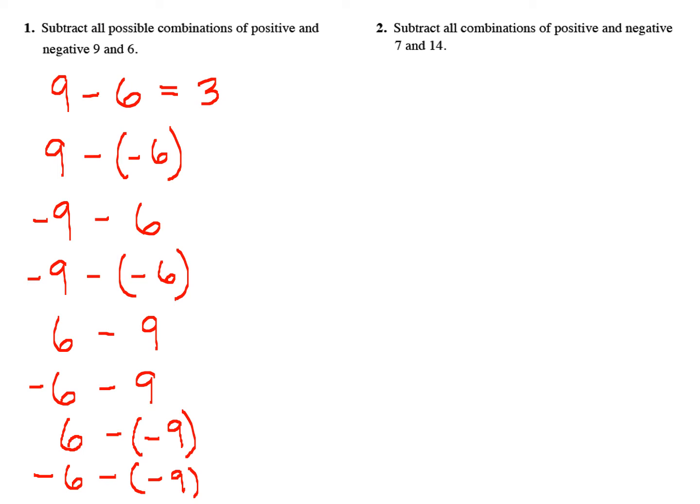Okay, let's go for it here. The way you change stuff to addition is you change the sign, change the operation, and you take the opposite of the number back. We good? So here it is. We're going to put a plus sign here. And what's the opposite of negative 6? Positive 6, right? So positive, positive. Next one. We're going to change this guy to a positive, except what's the opposite of 6? Negative 6. And we go all the way down. So this becomes positive, positive, then positive, negative, positive, negative, positive, positive, and then positive, positive.